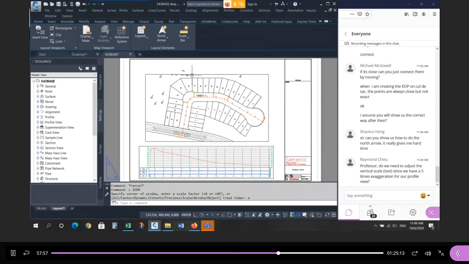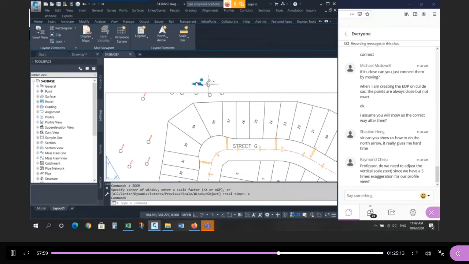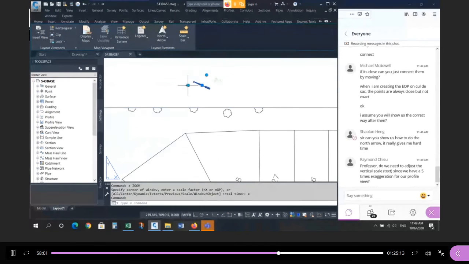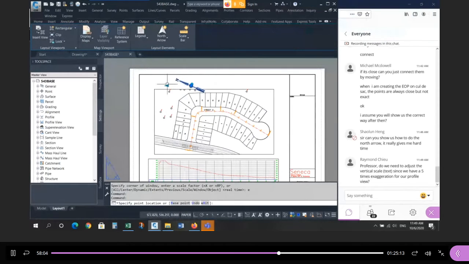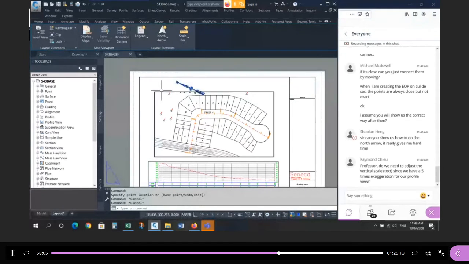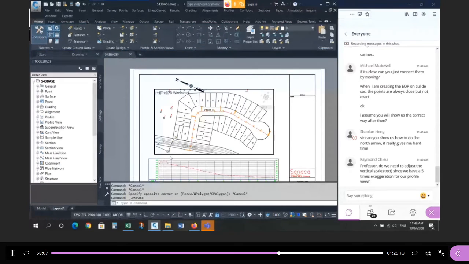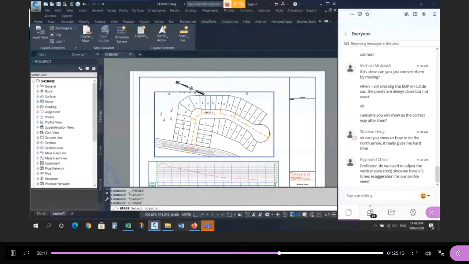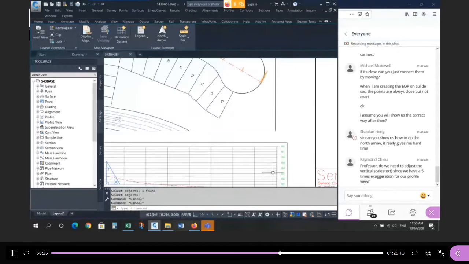It might disappear off the screen. And you might need to make it bigger. And then you can use this grip edit to make it bigger. But that rotation is tied to that north direction of the viewport. So if you don't see it, if it comes in small, it's because it was drawn in millimeters. No, the scale for the text takes care of itself. Yeah, you can leave that alone.